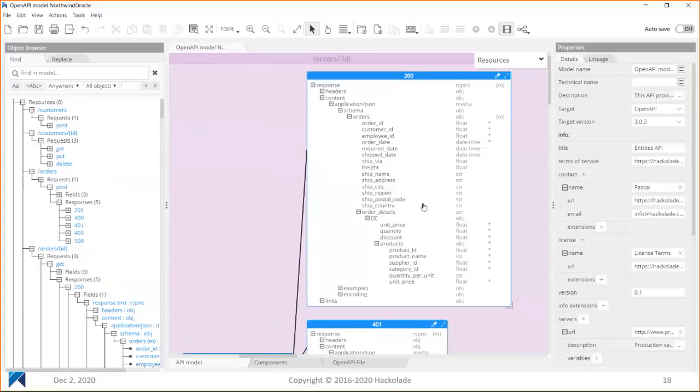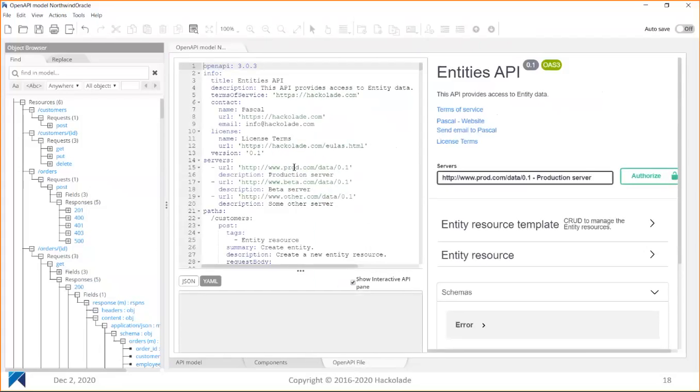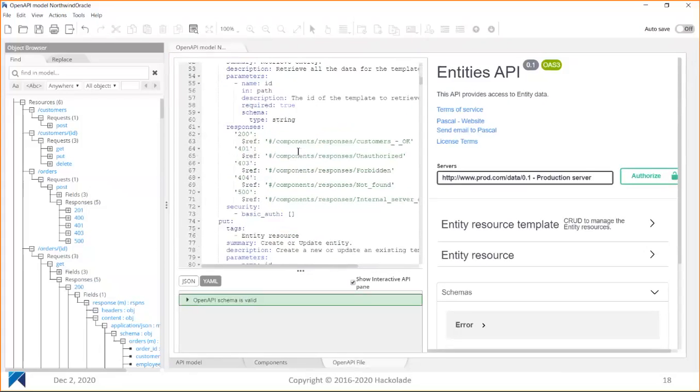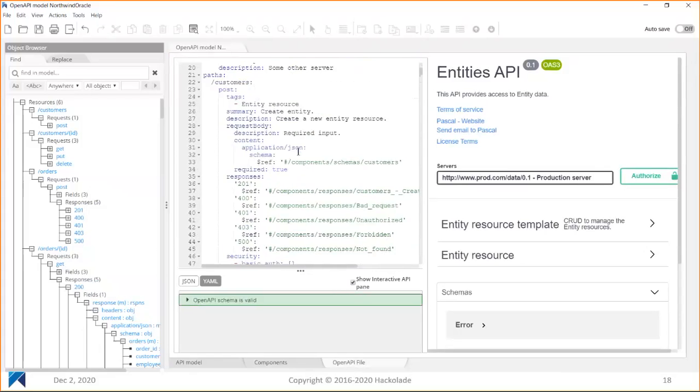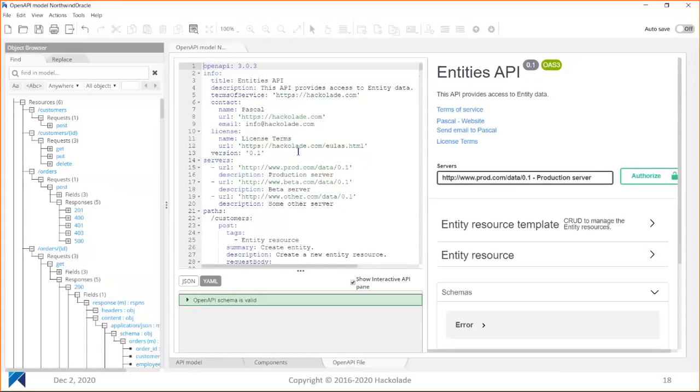And you see how in the 200 response of the GET request, the whole structure that had been defined in the data model has been carried over here. And now, after doing some editing maybe of the metadata, you just click on one button here, and it generates the entire API definition for this model that had been created originally.